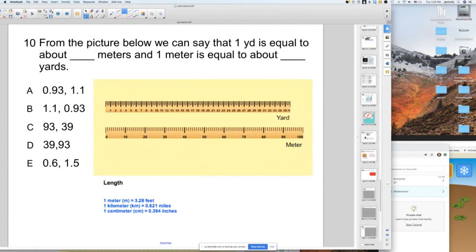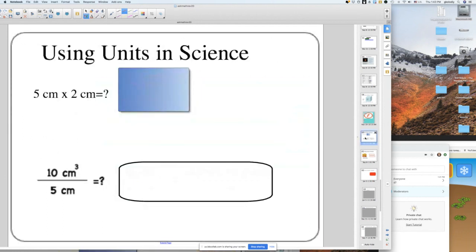Let's talk a little bit about using units in science. So usually we would end my first period by now, but I don't have a whole lot more to go. We're just going to keep going so we can finish early. Normally, right now, we would stop and do the lab, but the lab is just problems. In this case, just problems with this. And I want to show you that in a bit. But using units in science, that's what we still have to do. And one other thing, just a little bit of algebra.